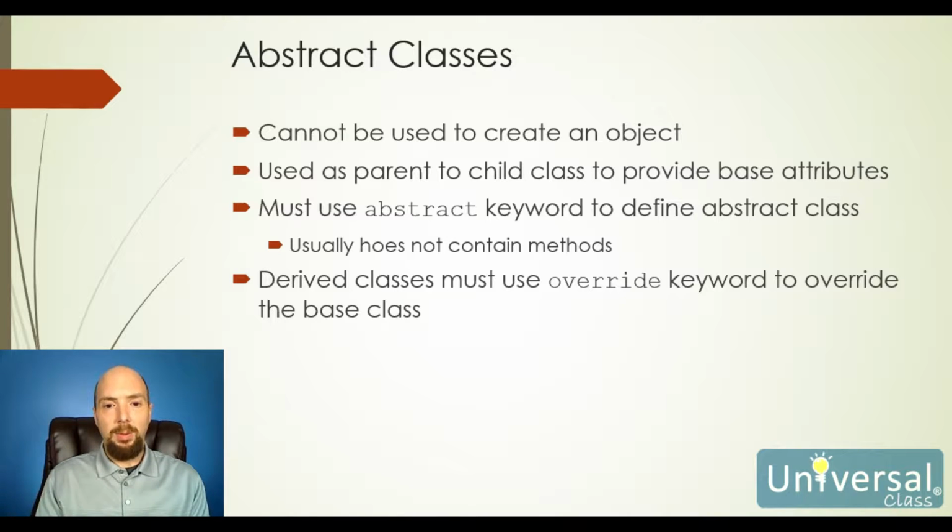We also have these things called abstract classes. Now, an abstract class is kind of like a parent or a base class, except a little bit different in the regards that I cannot make an instance of it. What I mean by that is if I talk about the general overall automobile class, do I really want to make an object that is just an automobile? Or would I rather make an automobile that is a truck, or an automobile that is a car, or an automobile that is a convertible, or an automobile that is a tractor, or an automobile that is a motorcycle?